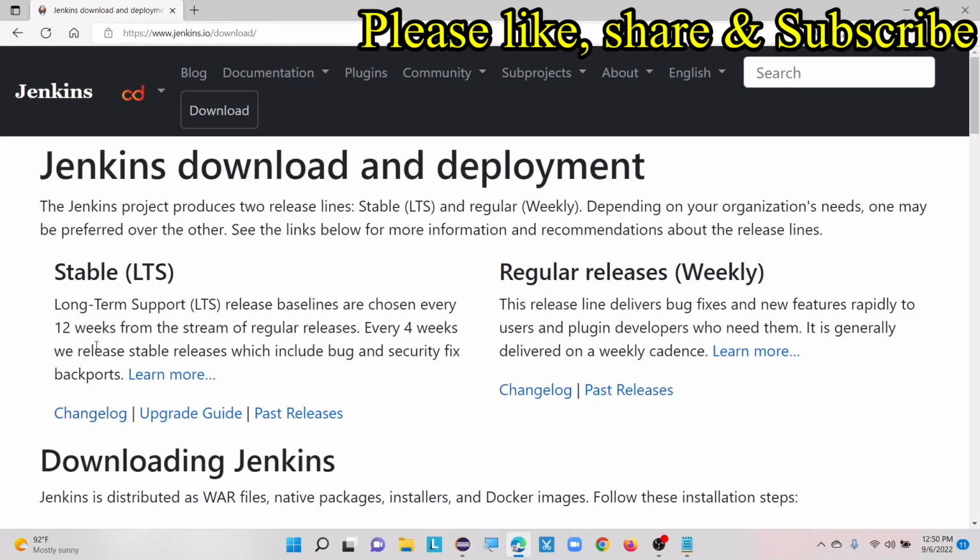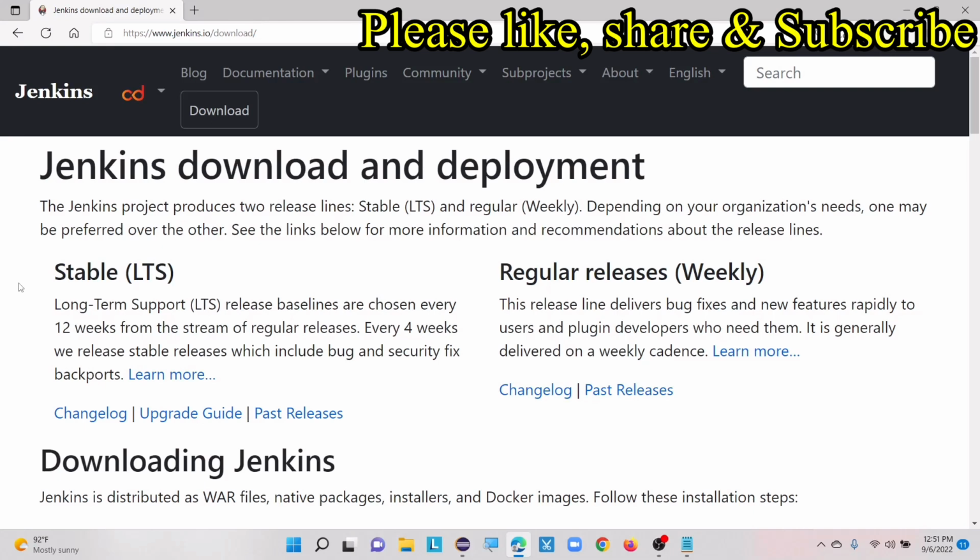Once you come to this page, you can see there is a stable LTS, where LTS means long term support, and roughly every month the Jenkins site releases a new version. Also, we need to remember that there are 2 prerequisites before using Jenkins to build our jobs.